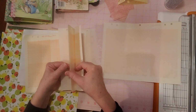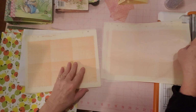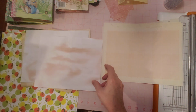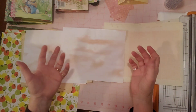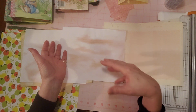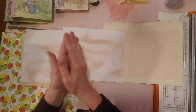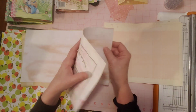So I thought I'd put one of these in each one, and I like to use a wide variety of pages in my journals, not the same 3 or 4 or 5 or even 10. Say I picked out 10 for one signature, I don't want to use the same 10 in the next signature and the next. If I'm using 30 pieces of paper, I want to have 30 different pieces of paper. You know what I mean?